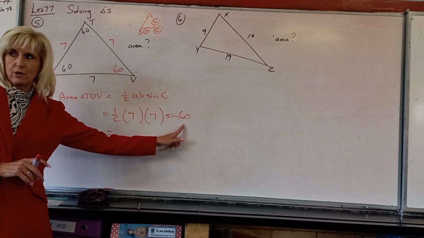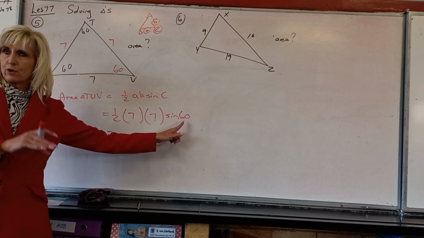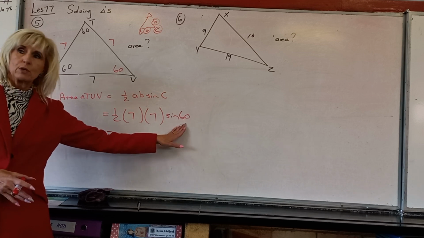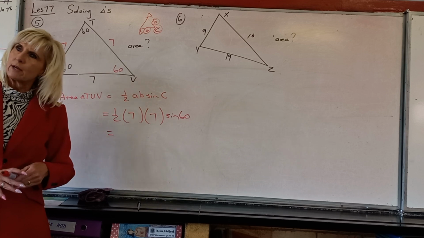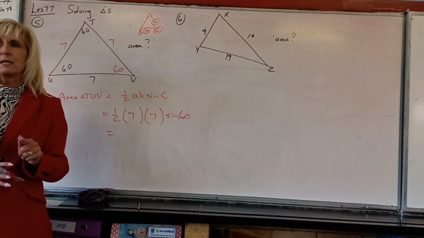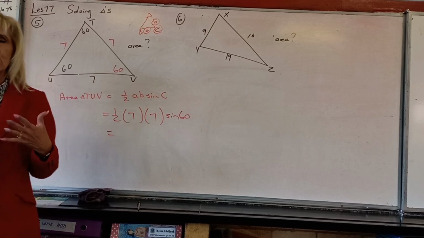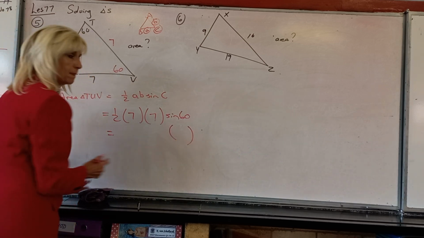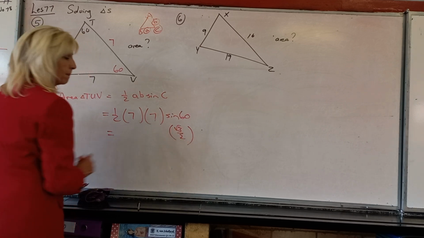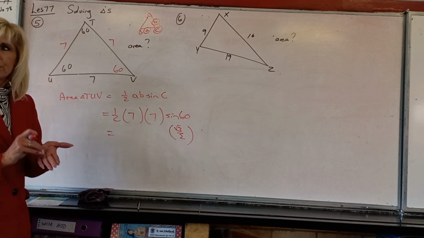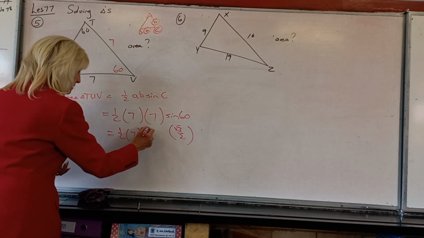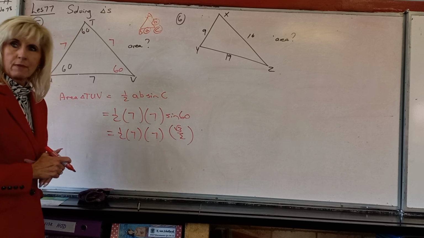Because it's a special angle. If it's 45 or 30 or 60 or 90 or whatever, I can do it without a calculator. Are you going to do it without a calculator? No. You're going to, in any case, use the calculator. If I specifically said, no calculator, you need to show me what sin 60 is. Are you with me? You need to punch it into the calculator. They didn't say that. I'm adding my own thing to the sum.